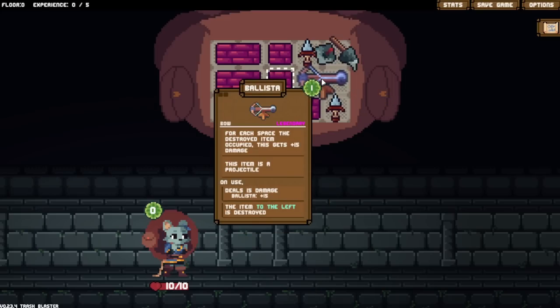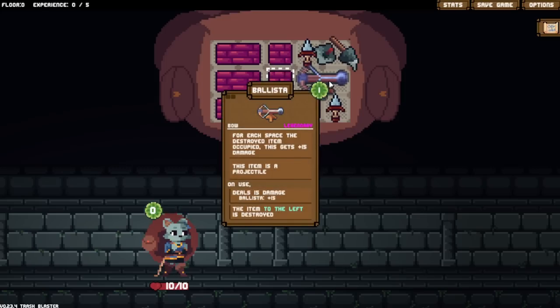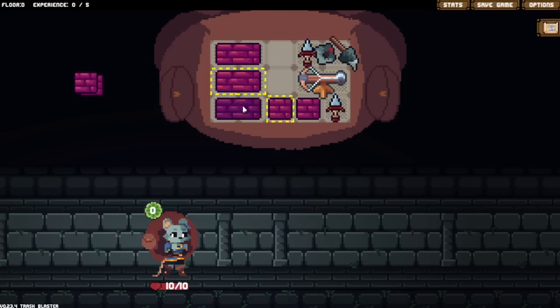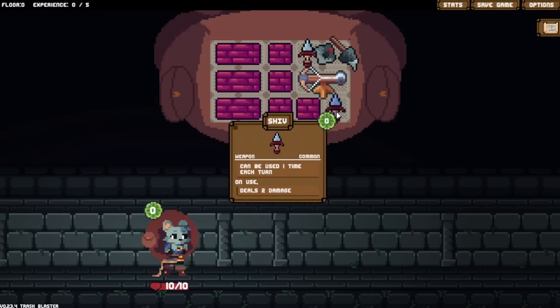So the ballista, it uses the first thing it finds on the left, which is going to be the wreck, obviously. It destroys it and it does 15 damage for each space it takes. For example, if it tries to explode this thing, it's going to do 30 damage. If it explodes a brick, it's going to do 15 damage. Now, I guess the shivs are most likely here just so that you have some kind of damage to use.